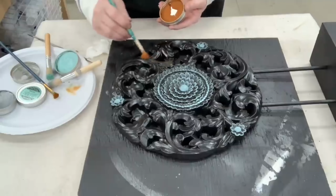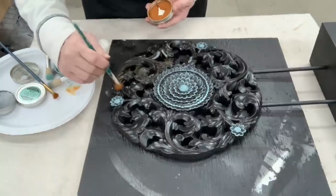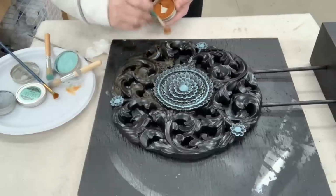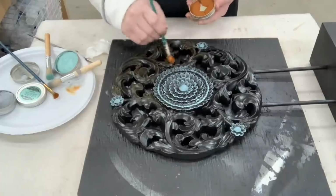For what I'm doing to accent, it's really a very dry brushing technique. These patinas, the ones I'm using right now, are dry. So all I'm doing is using those brushes that have been flared out, if not a Dollar Tree stencil brush, and just really letting it hit all those sharp edges on these details. And that's just really making them pop.